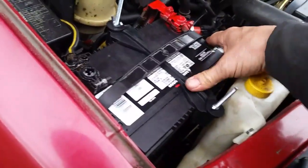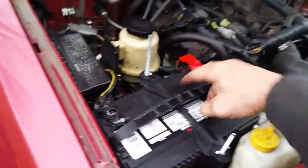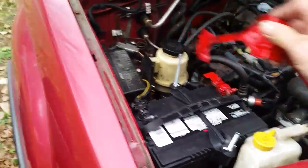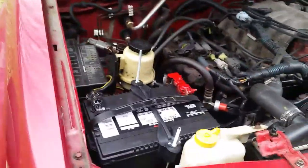Look at this. I thought it would work, but this is just too flexible. And look at that. If you get hit hard, this battery could still fly out of there with just a rubber band holding it in. So we're just going to use what I originally had and use these guys here. But we'll still have to trim this down a little bit because these are pretty long. See, this one's not quite as long as this one. So I'll have to trim this off. Then, hopefully, we'll be done.